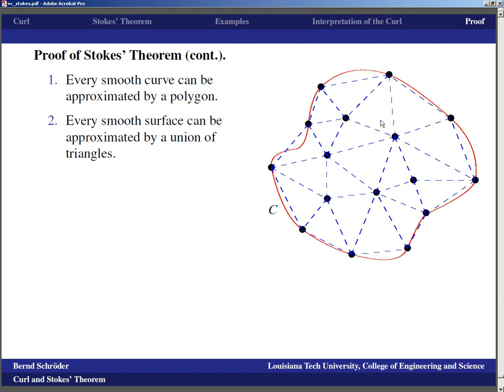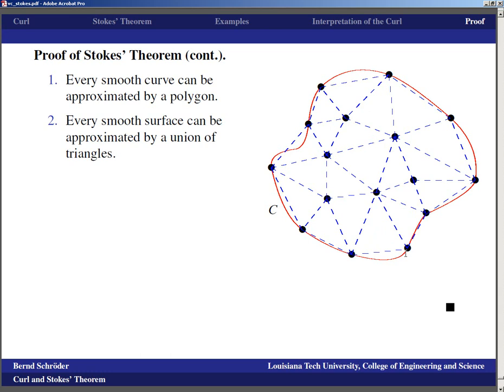If you look at any of the graphs of surfaces that we had in this course so far, they typically had this approximate rectangle coordinate grid on the surfaces. If you take every one of these approximate rectangles and cut them in halves by putting a diagonal in, you essentially have a triangulation. And so that means arbitrary surfaces can be approximated by these triangulations. And then it also makes sense that the surface integral should be closely approximated by the sum of the surface integrals over these little triangles. Okay, what do we know therefore? We know that for every one of these little triangles, Stokes' theorem holds.